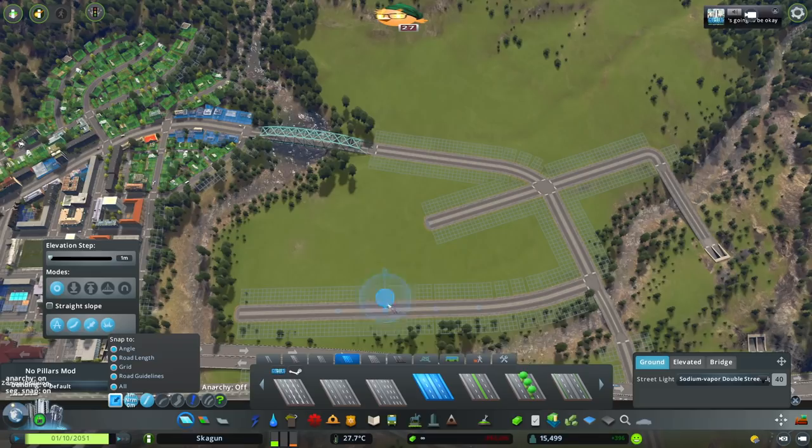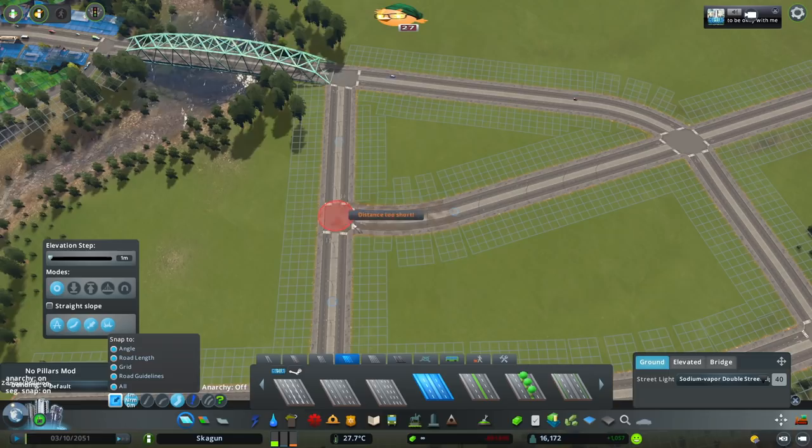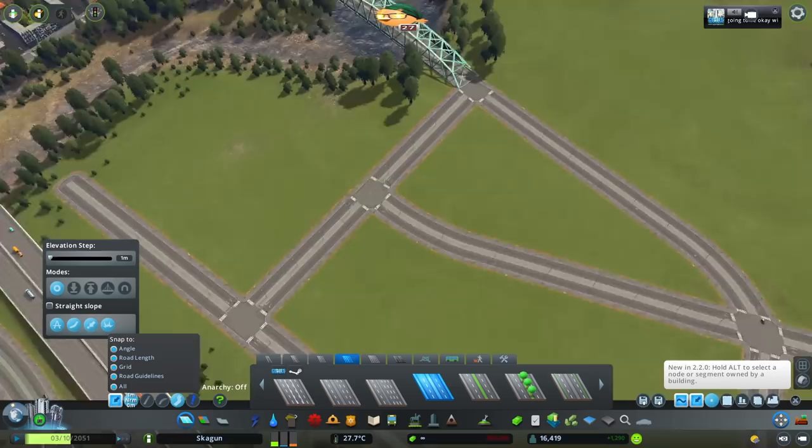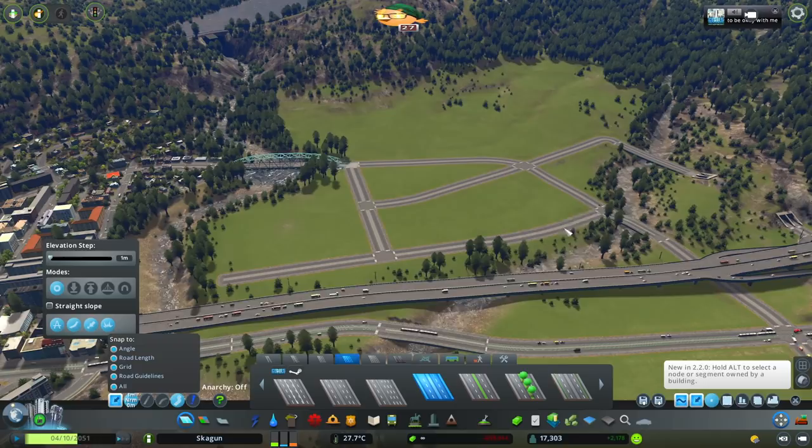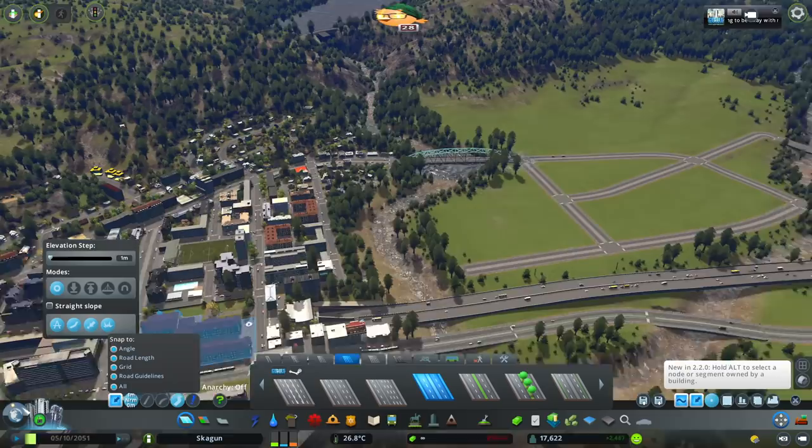And then why not? Since this is the industrial area, it's always easier to make the industrial area a grid because the traffic is quite excessive. It's going to get very busy very quickly, and once it becomes a huge issue like that, it's easier to manage it when it's in a huge grid. Okay, so I think we'll just do a little bit industrial here along the highway, a little bit up along this river, and then all of this part here will be kind of like this area here. It's a mixture of medium and then low density.